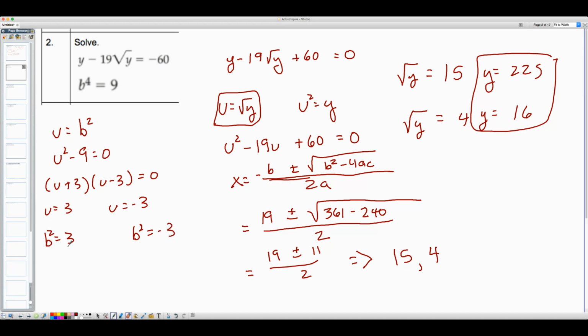When I square root both sides, I'm going to have a plus or minus. Here I'm going to have a plus or minus the square root of 3. Here I'm going to have plus or minus the square root of negative 3, which is the same as plus or minus the square root of 3i. So there's 4 roots, and you'd expect there to be 4 roots because this is a quartic equation.